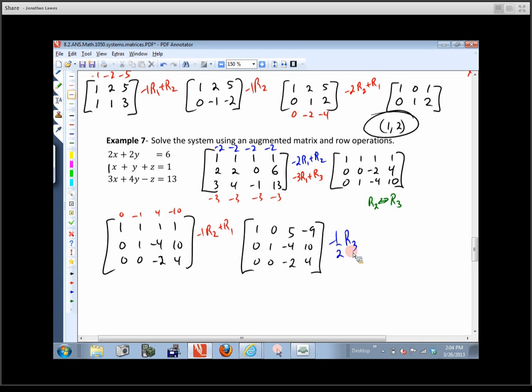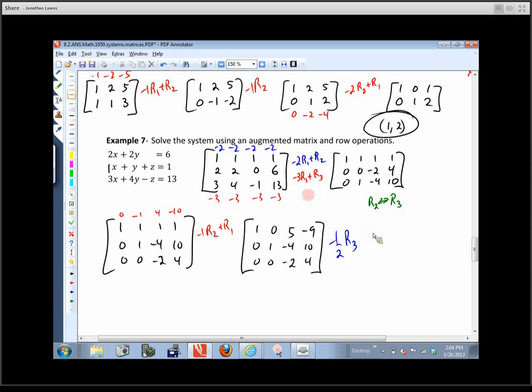Can't you just find Z right there? Sure. Yeah. Do you want to find out what Z is? Yeah. What's Z? -2. Z is -2. Okay? So if you wanted to stop there, translate those other 2 into equations, be my guest. I'm going to go ahead and finish it this way.